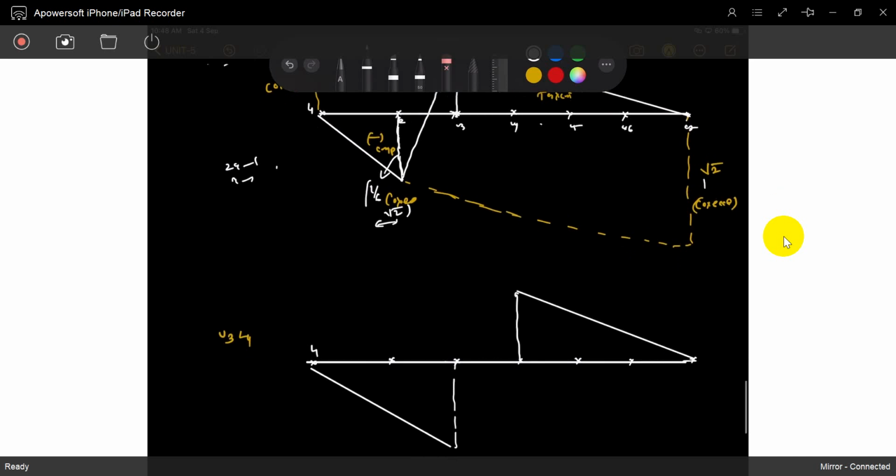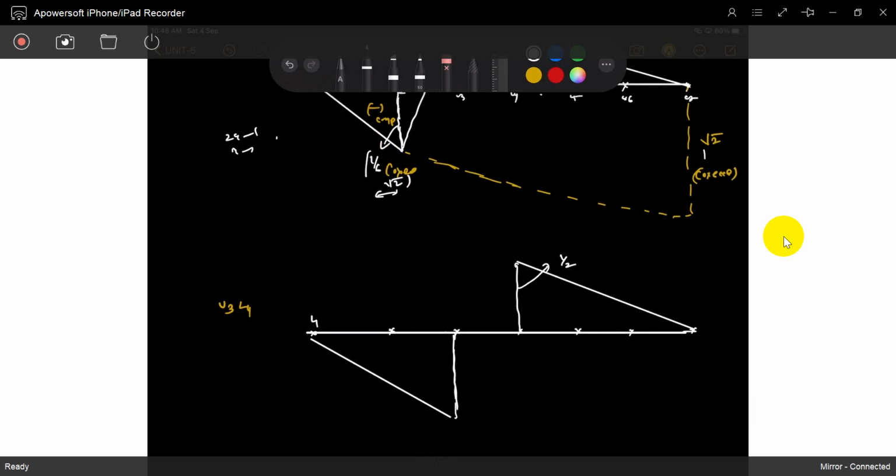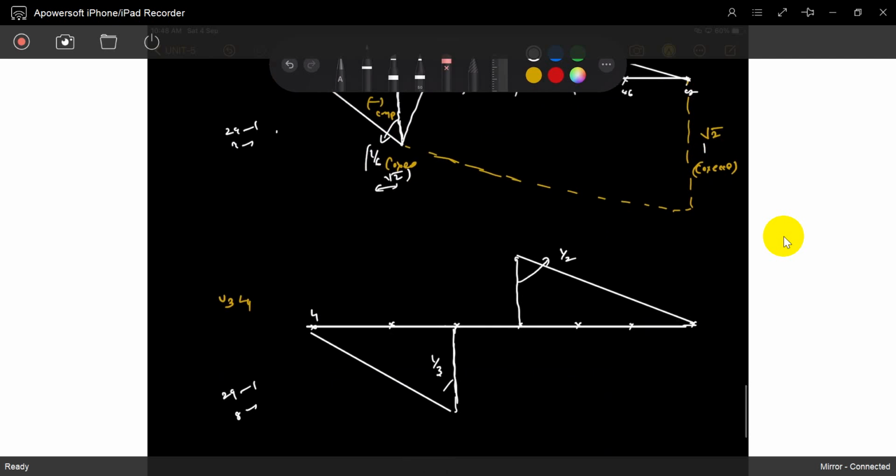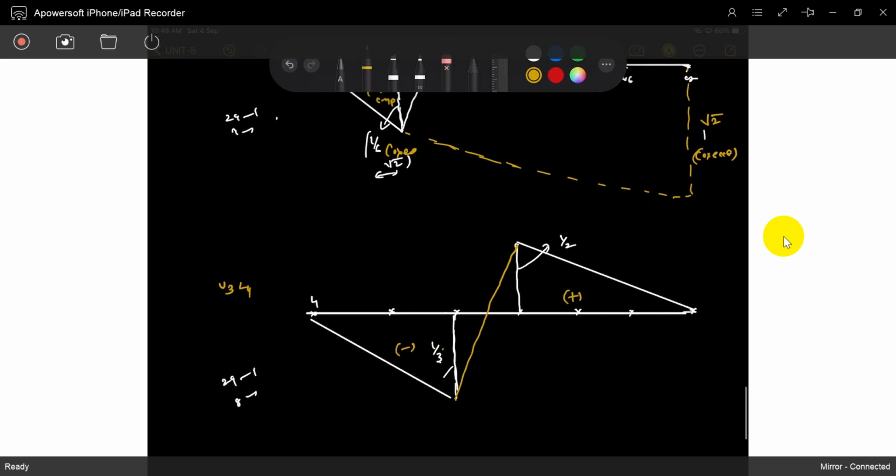So what is this value at L4? Its value is for 8, so 8 by 24, it's 1 by 3. So no need, just join those two. This is compression, this is tension. Join those two and multiply with root 2. So no need to put root 2 because this is the problem of root 2. Otherwise you can write down 1 root 2 cosec theta. It's cosec theta. That is the influence line.